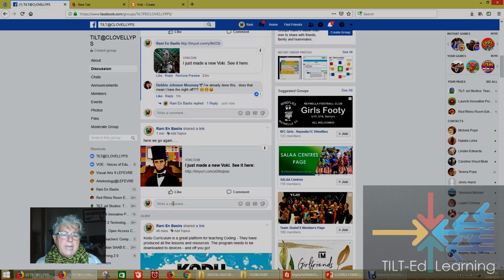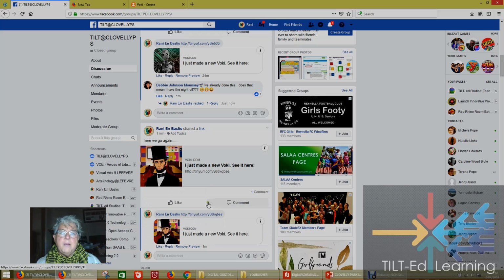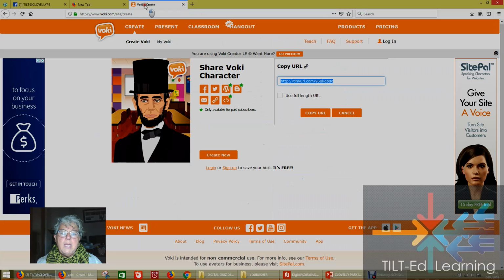But I've got the link because I copied it. I can just put the link there, paste it, and that's another way of using the link. Okay, so back to Voki.